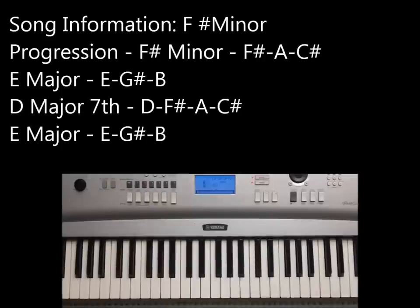Now the bass line will be as follows. F sharp, C sharp, F sharp, and F sharp minor, really. But for all intents and purposes, we'll start off with F sharp, G sharp, D, D, E, F sharp, G sharp, D, E, E. Those are the bass chords.